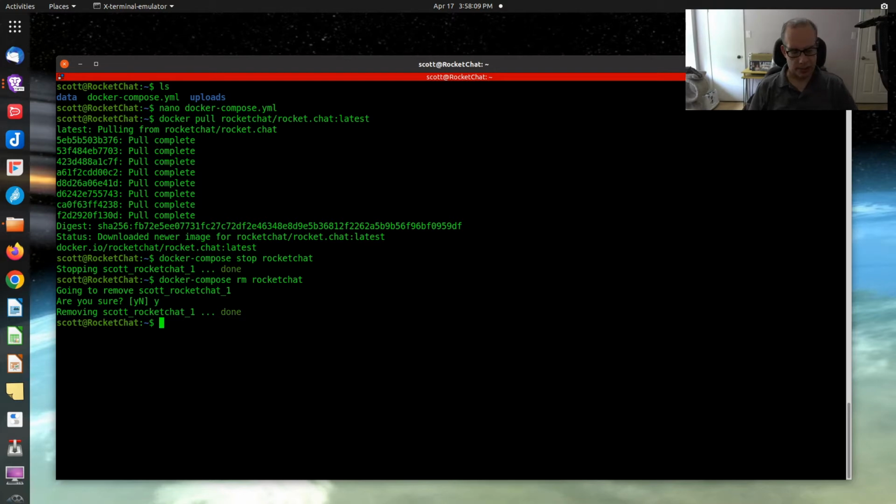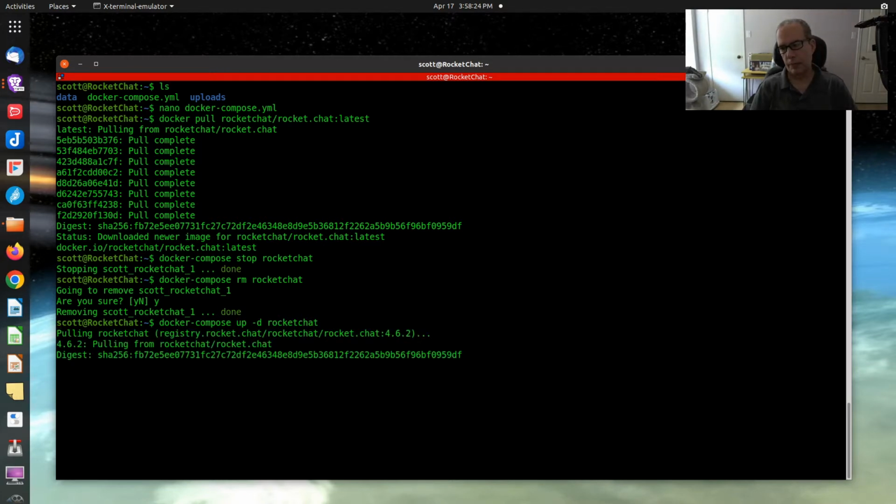And then you want to do a docker-compose up -d rocketchat. Of course, it doesn't have to pull the container because 4.6.2 is already current.